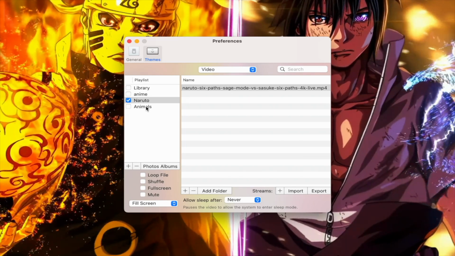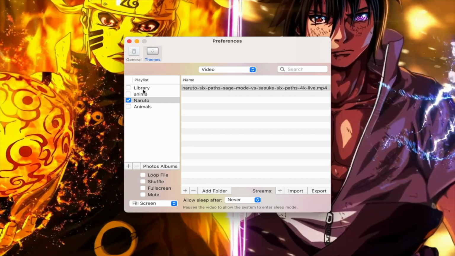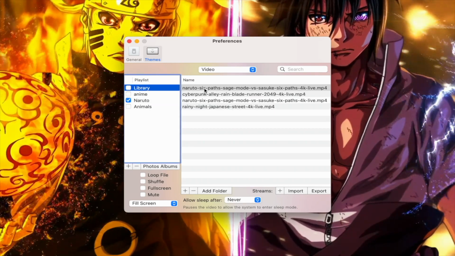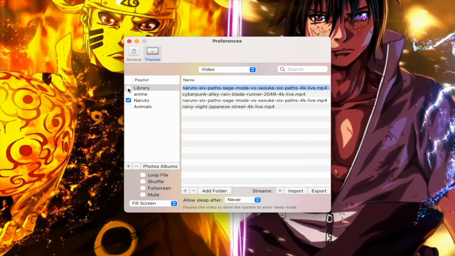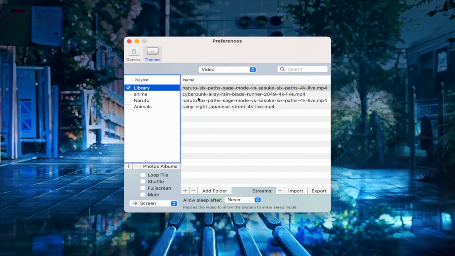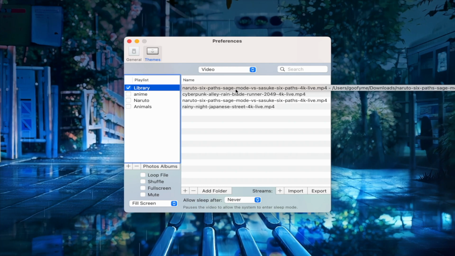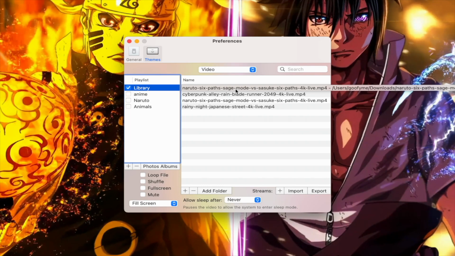So over here you need to set up individually. If you go to a library, let's say you go on this one, it's going to rotate. Let me check on this one, and it's going to switch every couple seconds. For some reason, I'm not sure there's going to be an update to fix this, but this is what we have to deal with right now. You guys see it just switched.